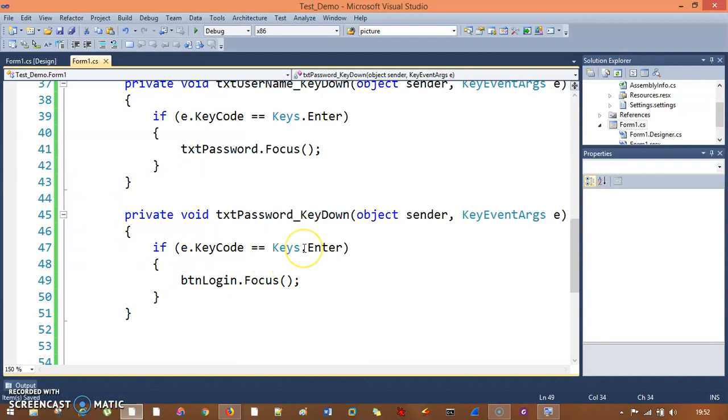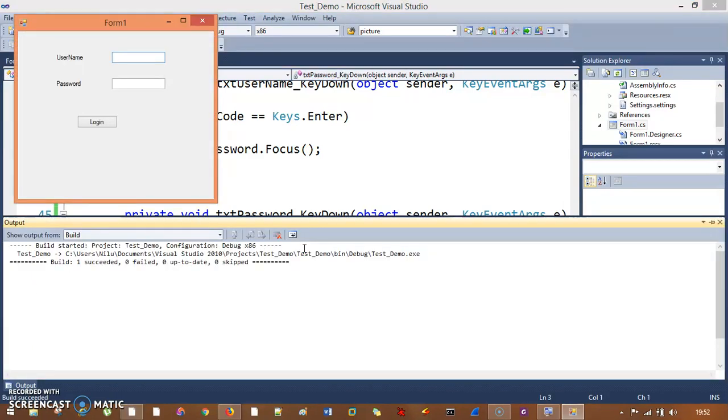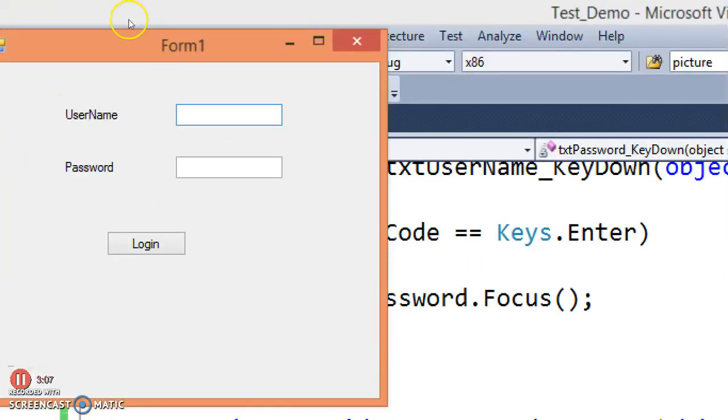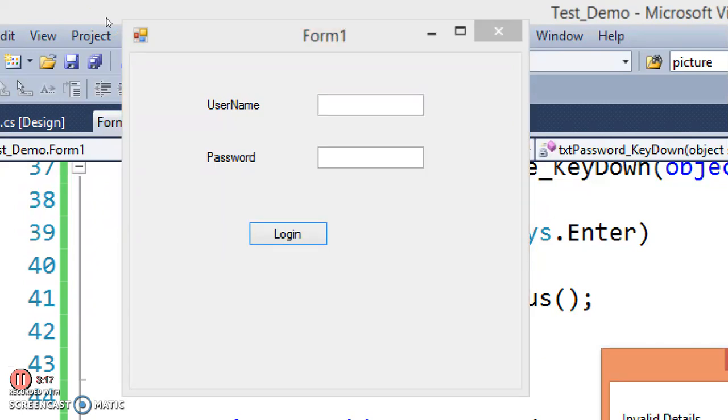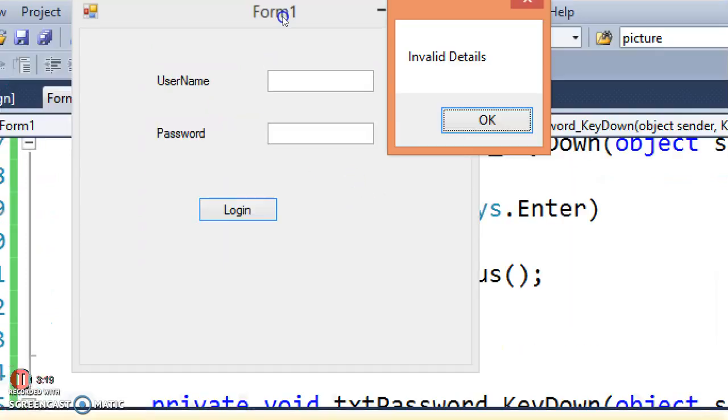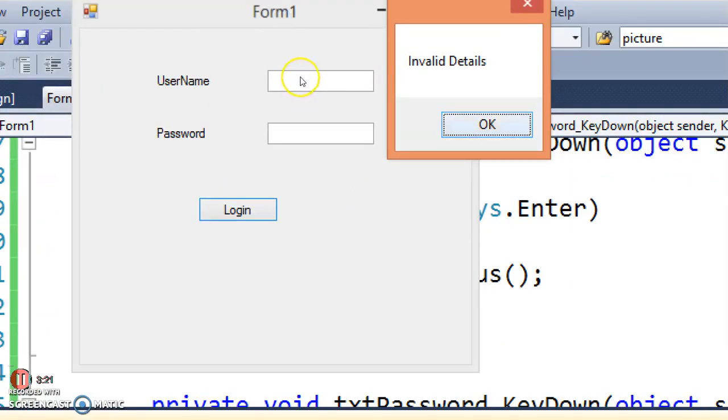Okay, so now you will see I will not use any mouse, I'll simply use my keyboard. I'm starting this GUI application, and you will see I will not use my mouse. My mouse is going to be settled here. I'm not using it. I will simply hit enter, enter, enter, enter. There you go. Everything is working with the help of the enter key, right?